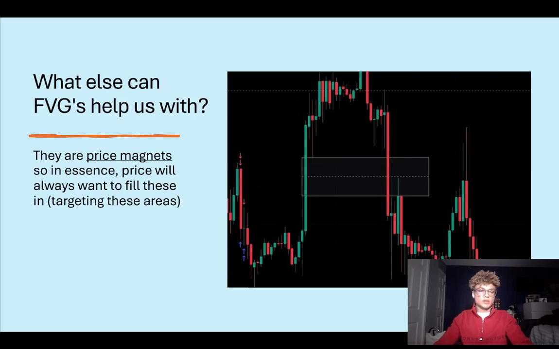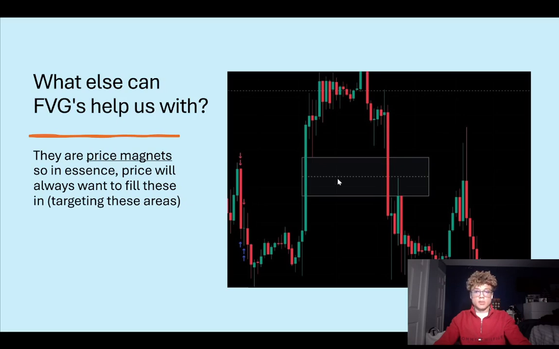Another thing that I went over in the last video, but I will continue to go over again, is that these are price magnets. Everything we go over moving forward with fair value gaps, which are imbalances, order blocks, breaker blocks, all these very important things you need to understand, and the draws on liquidity, these are all price magnets. Price wants to fill these things in. We can see right here a perfect example of this.